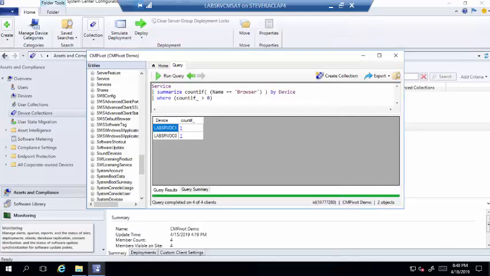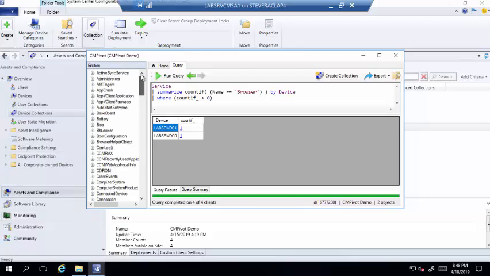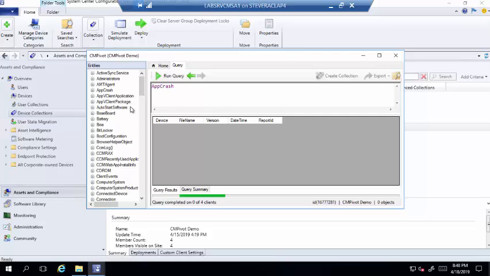Now, scenario two, proactively resolving application failures. Now, that's a really good scenario. In my lab, which is very simple, I don't have any app crashes. I can run this, and unless something surprises me, I'm not going to have any application failures. So I will just talk through this instead. But imagine a scenario where you just want to proactively run a query to see if there are any application failures, see if there's any commonality between them, time of day, specific apps that are crashing, take remediation, whatever.